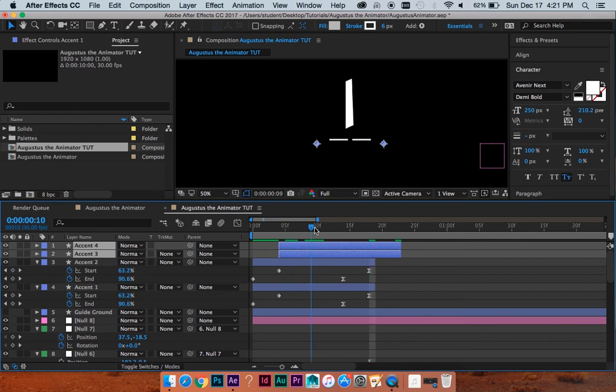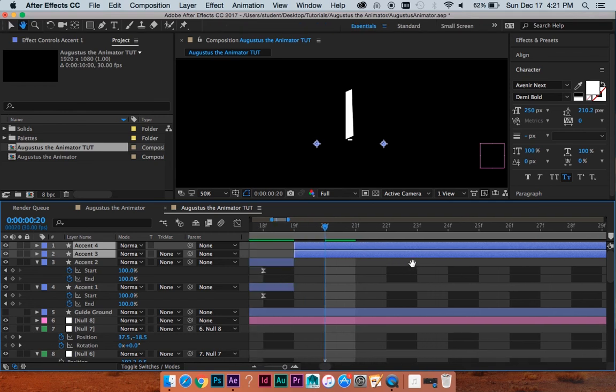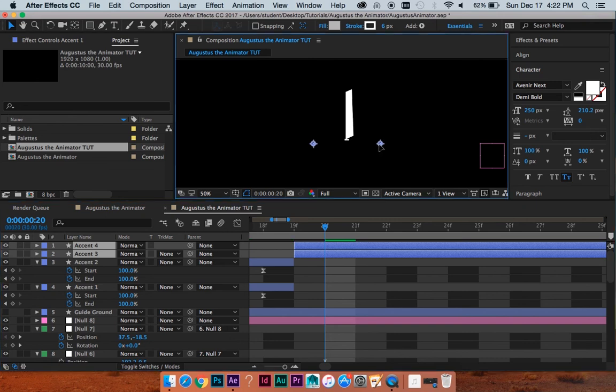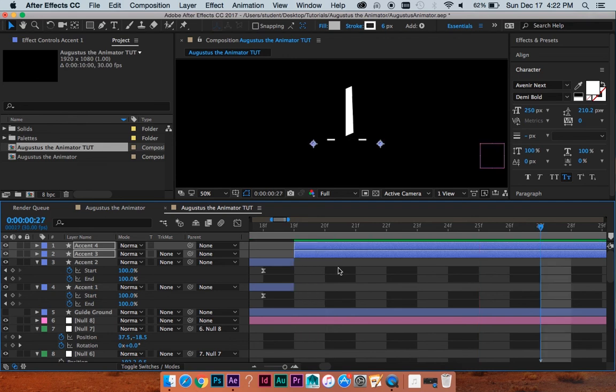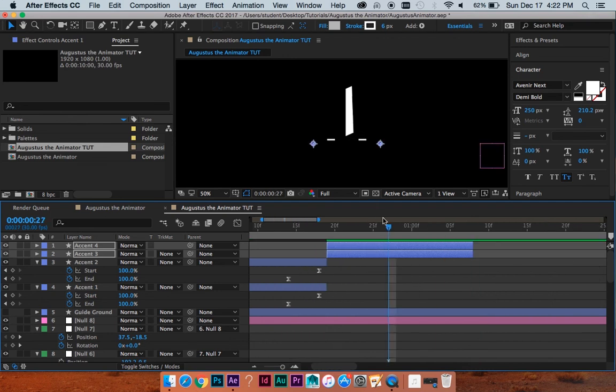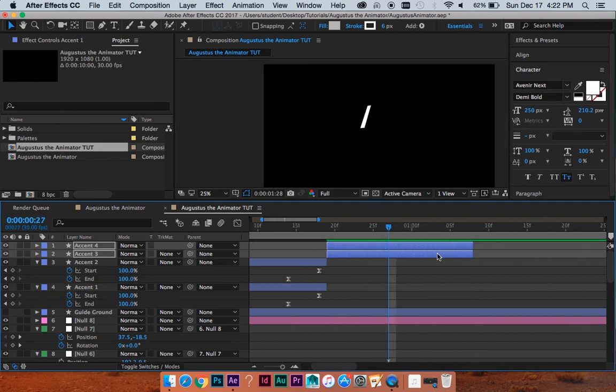And let's see, right when it hits the ground again, let's have another one start. And move them both over so that it is right where that point is. Great. Okay. And then he's just gonna flippy dip on over.